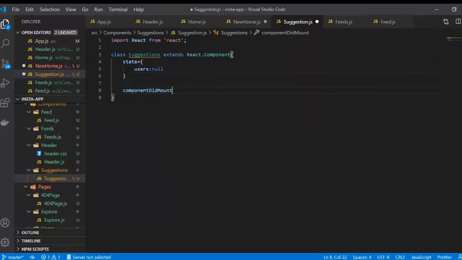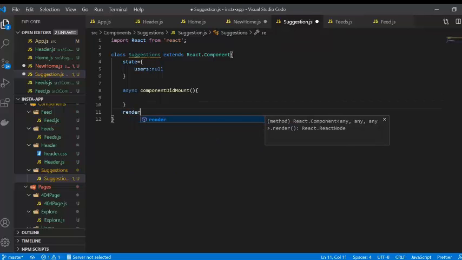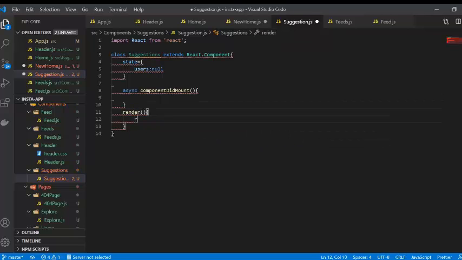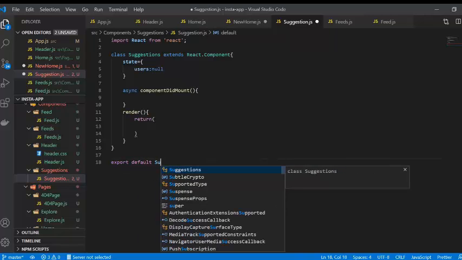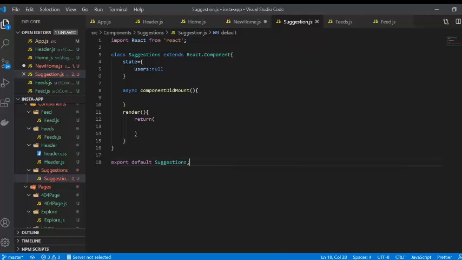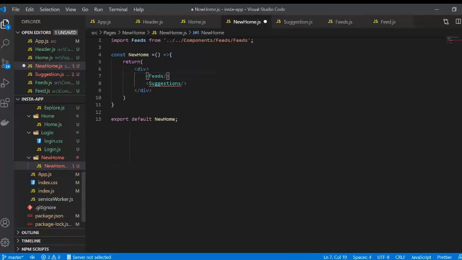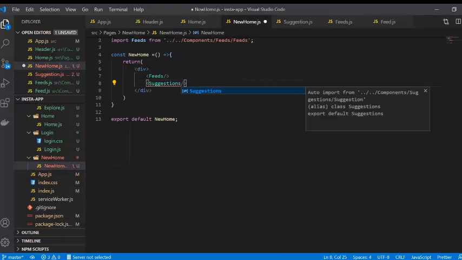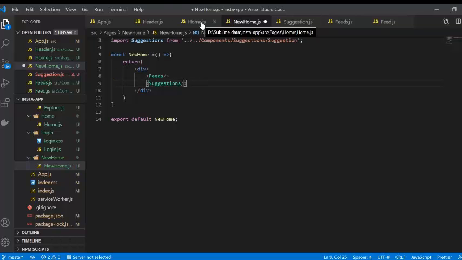We also need componentDidMount, and it should be asynchronous, and we also need the render part, which is going to return some JSX syntax. We're also going to export default Suggestions, and in here I'm just going to import it using Suggestions.